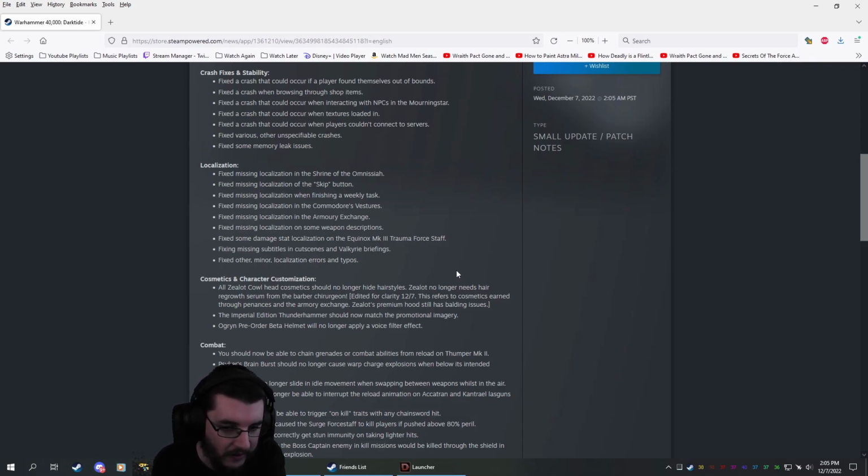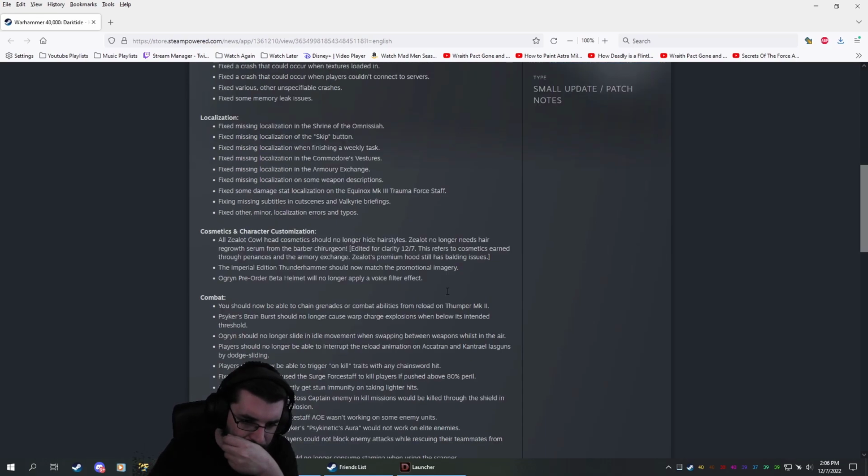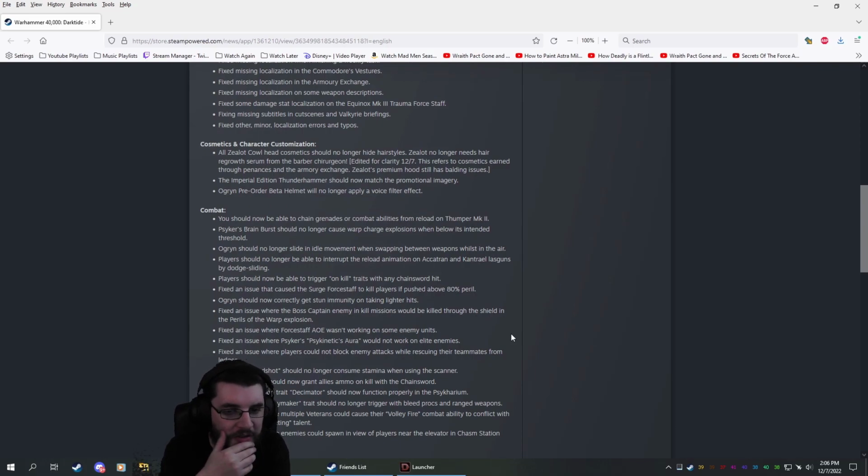Okay. Psyker's Brain Burst should no longer cause warp charge explosions when below its intended threshold. Ogryns should no longer slide in idle movement when swapping between weapons whilst in the air. Players should no longer be able to interrupt the reload animation on the Akatran and Cantriel lasguns by dodge sliding.